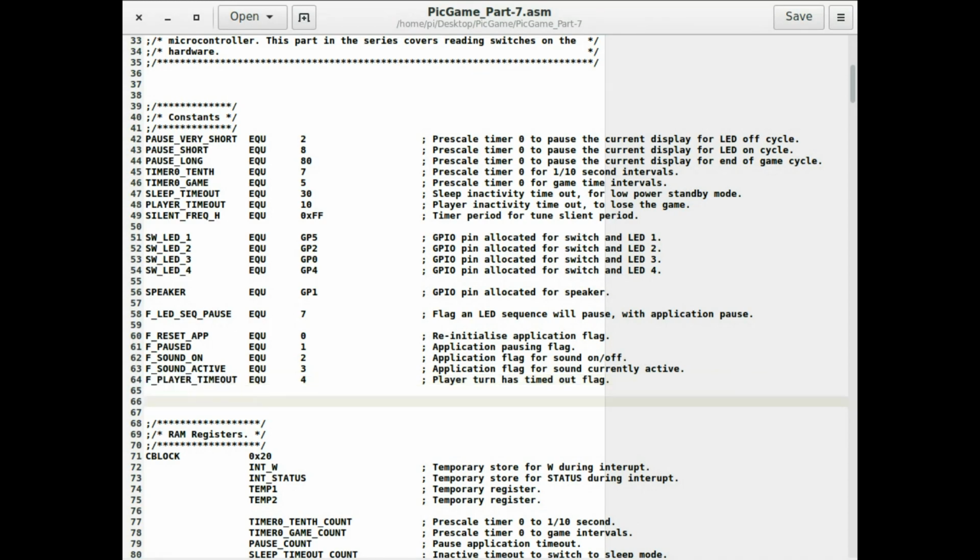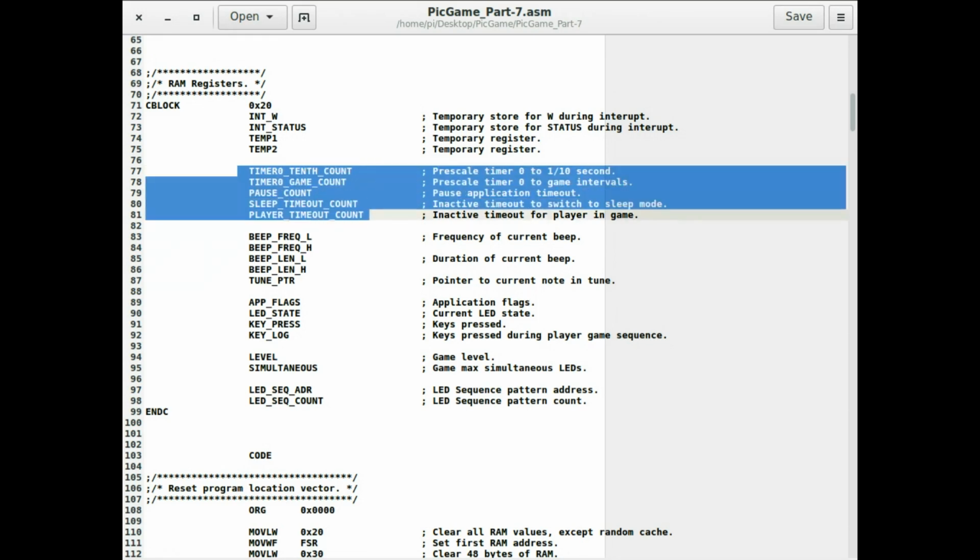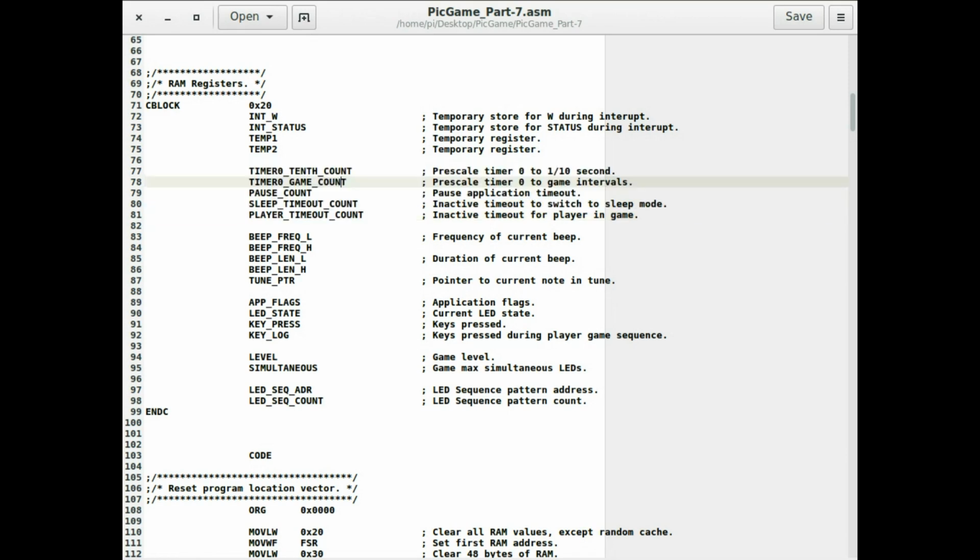So the RAM registers which have been added are very similar to the constants which have been defined, because they all are counters for the values which were defined in the constants. So this tenth one counts down for timer 0 what would be roughly a tenth of a second.